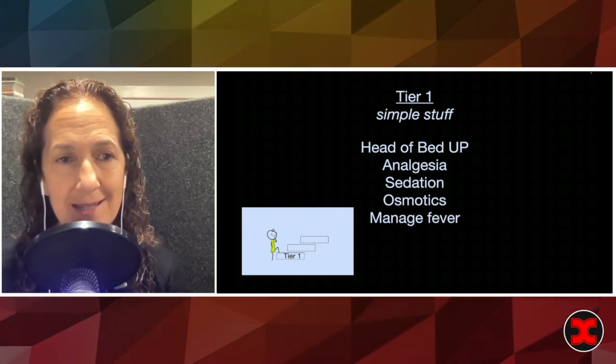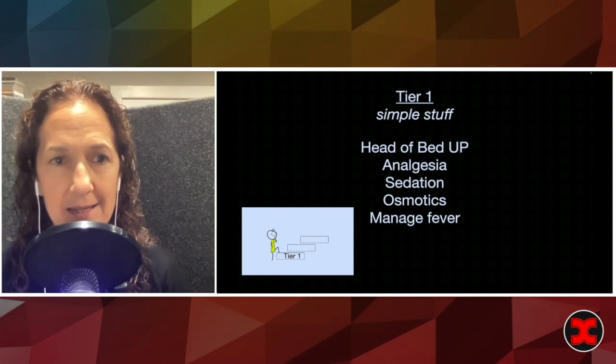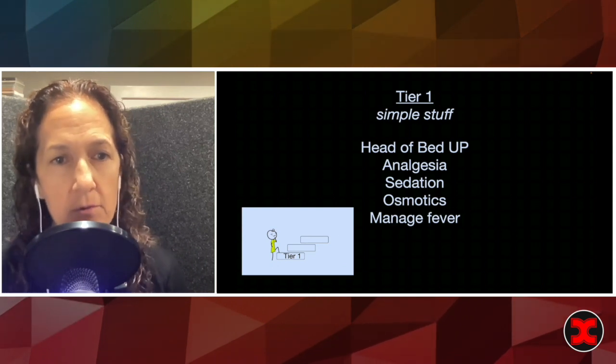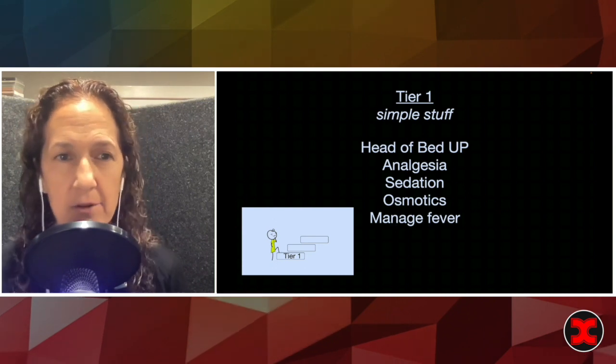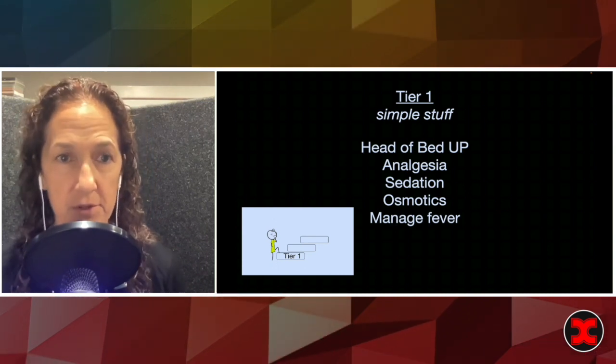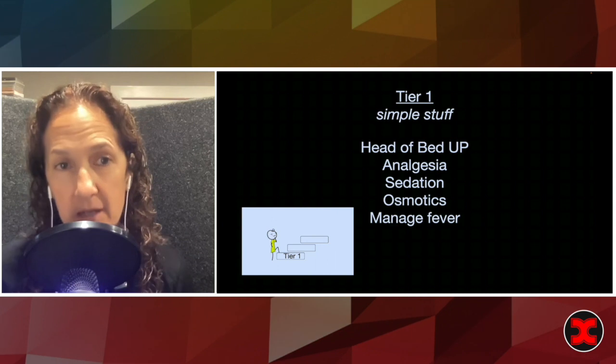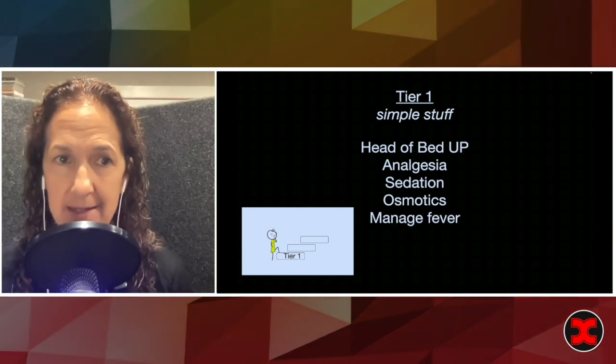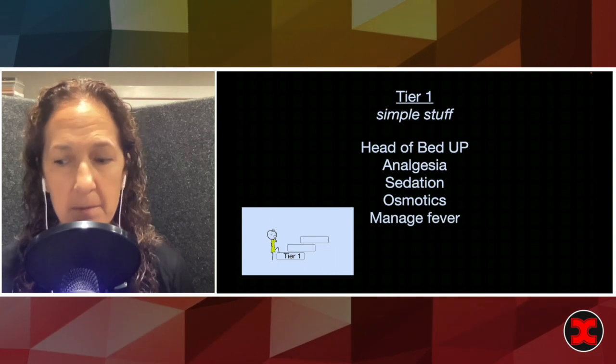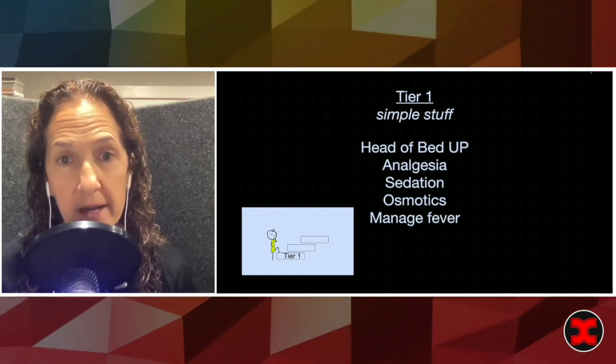So give them a little touch of fentanyl, put them on a fentanyl infusion. It's fast acting, easily titratable. There's no reason to not give a fentanyl infusion in most cases, and you can even do your exam with a fentanyl infusion going on. Now it's going to provide a little bit of sedating effect - it's not a sedating agent, but it might supply a little bit.